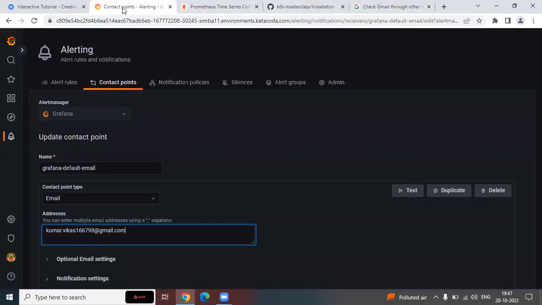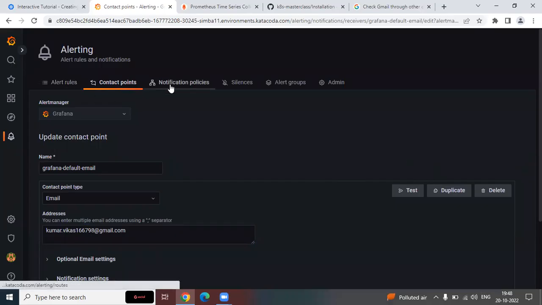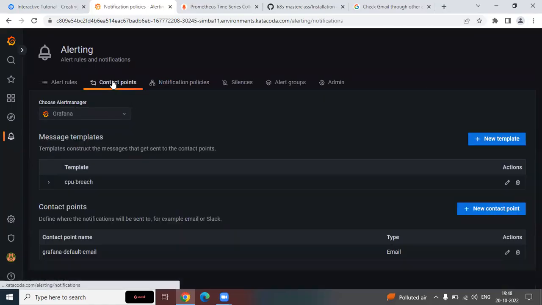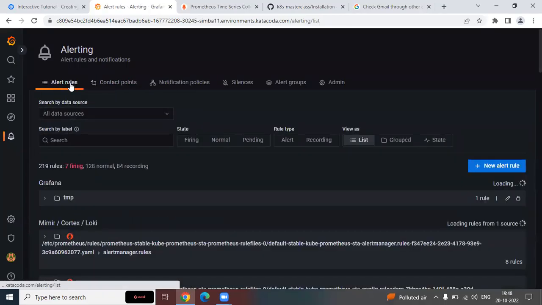But the concept remains very clean. The concept says that first you need to create a contact point. You have to tell, if you are sending an email, or a Teams notification, or a Slack notification, who is the one who has to receive it? That is the first thing you have to do. Once that is done, you have to draft the message, what message you want to send. So here, only the message template. Then you create an alert rule, meaning when this should get triggered.